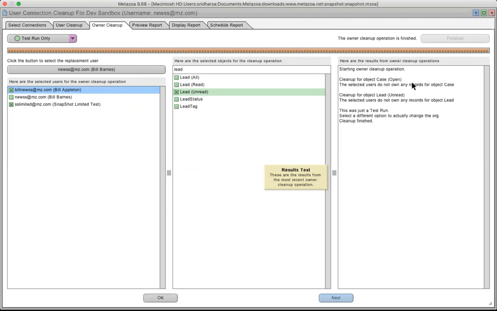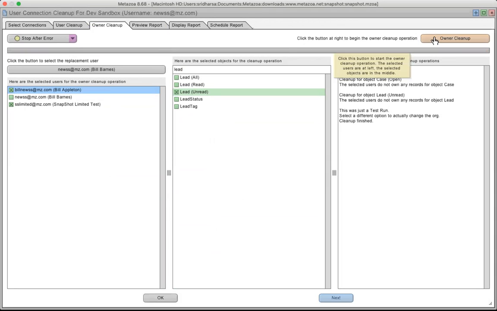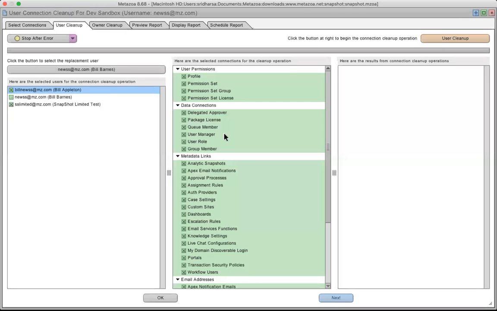If there were some, depending upon what you have set there, they will show up, and then I can flip it out and actually implement it. But the bottom line is, it gives you the ability to clean out both the metadata as well as data, and that can be done for multiple users with an appropriate replacement user. For owner, obviously, it makes sense only to replace, whereas the metadata gives you both, depending on the need, whether to delete or whether to replace. It switches between them intelligently.